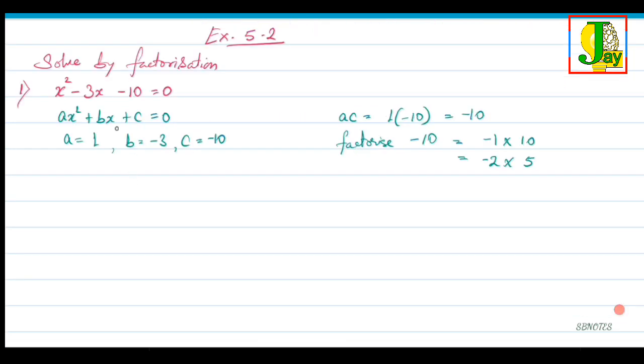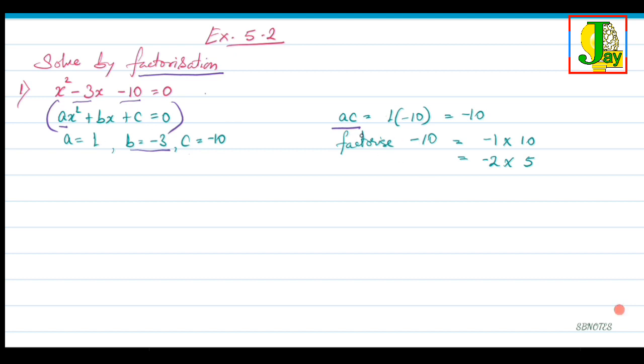Now let us solve some quadratic equations and find their roots. So we have already discussed the factorization process of solving a quadratic equation, like splitting the middle term. Now how do we split the middle term? The process is, you need to compare the given equation with the general form. This is the general form, and when you compare, you get a equals 1, b equals minus 3, and c equals minus 10.